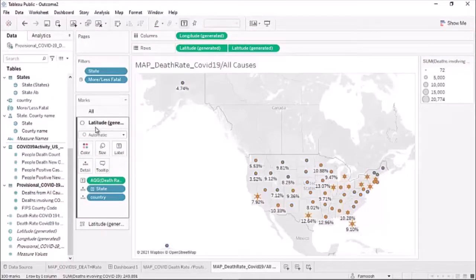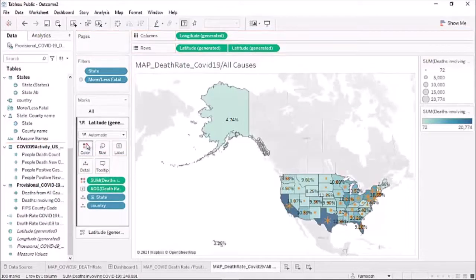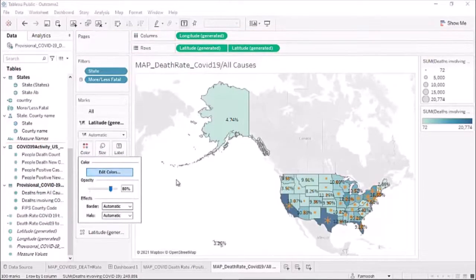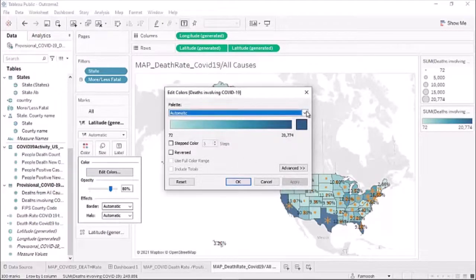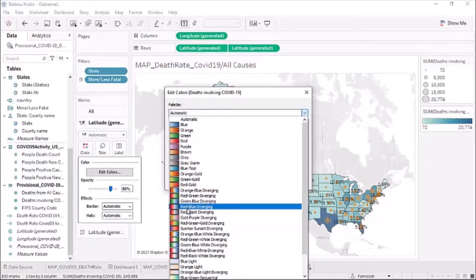I'm in the upper layer and I'm going to drag this involving to color. I change the color. This time I select red and blue.